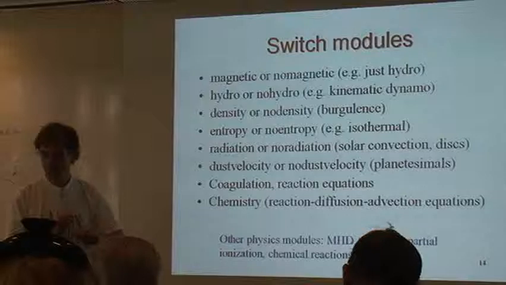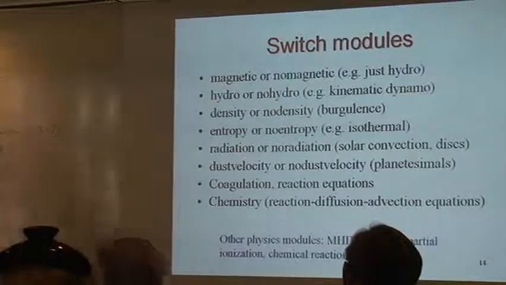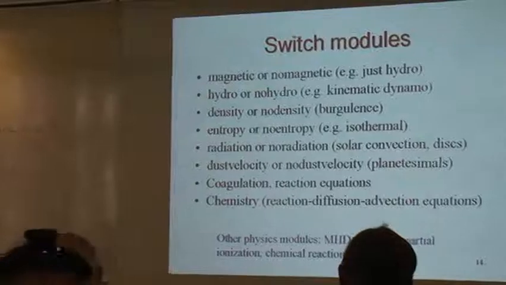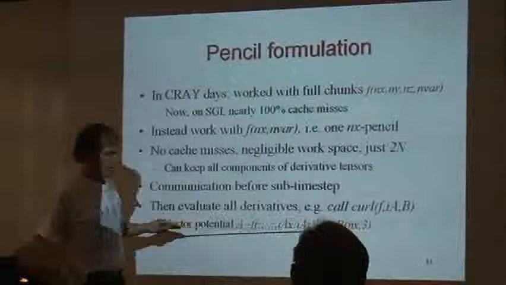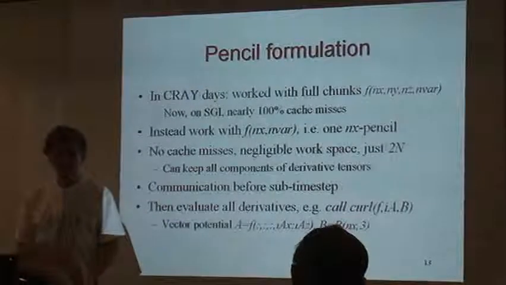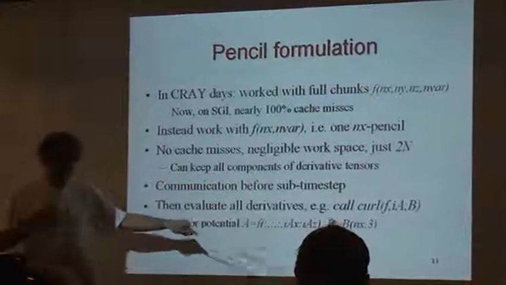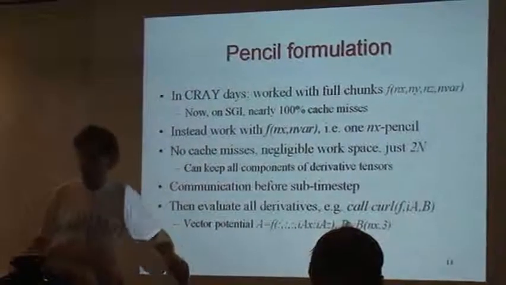What else? I forget. And the I/O, of course. So imagine if you want to calculate an average density, for example, and you just have this available. How do you do it? You just calculate an average of this. And this doesn't tell you much. This is just the average along one pencil. That doesn't tell you about anything else. You have to sum it up for all the other pencils, and that's not enough either.